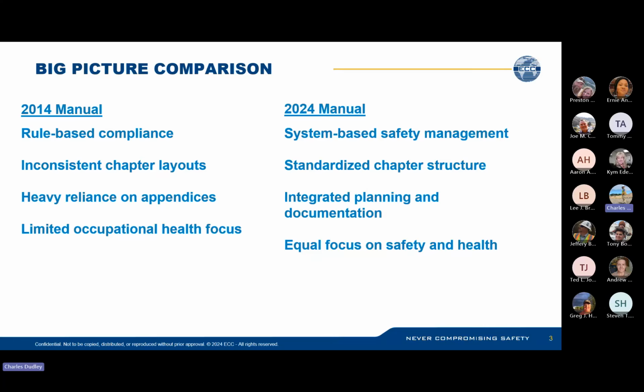I don't know if any of you have had a chance to get on there or in the new one and see how they're all broken out, but they're all standardized. That includes roles and responsibilities, training, inspections, hazard controls, and the required plans for each section. The appendixes have all been eliminated, and all the content is integrated into the chapters for clarity. The structural overhaul facilitates easier enforcement and reduces ambiguity, right? Furthermore, the new edition balances safety and health considerations, ensuring that occupational health hazards receive equal attention, okay?